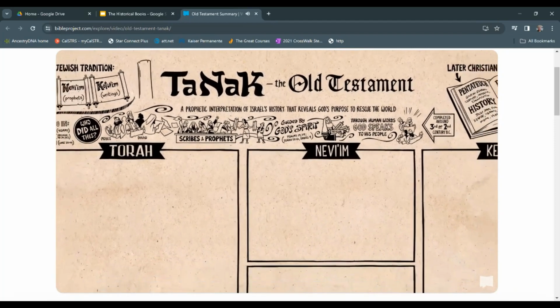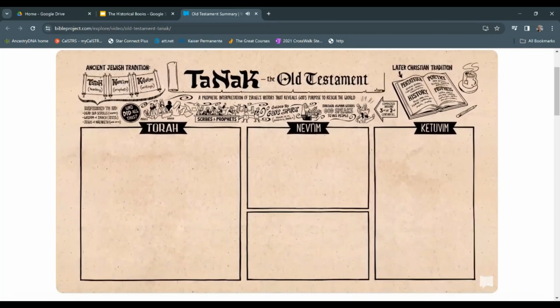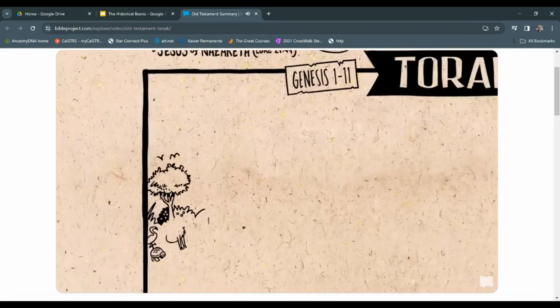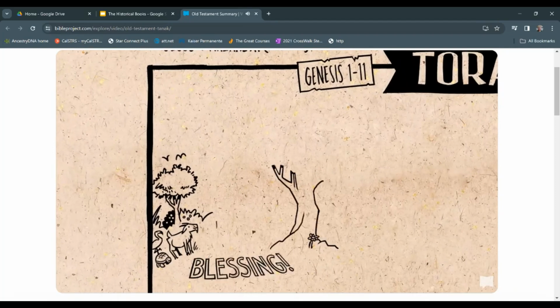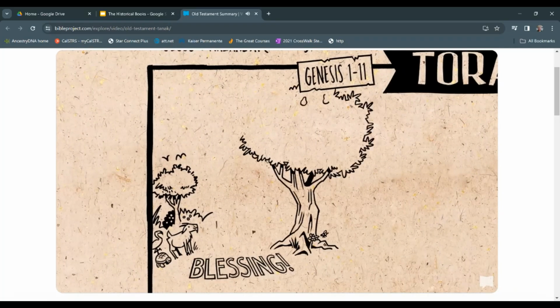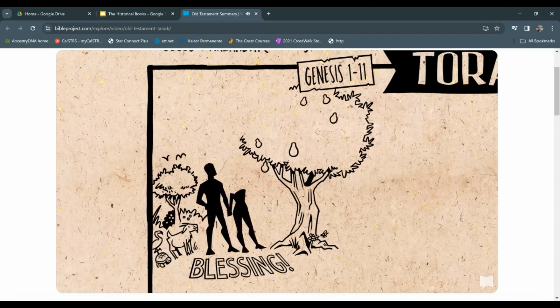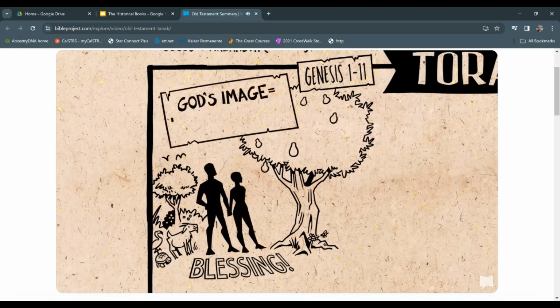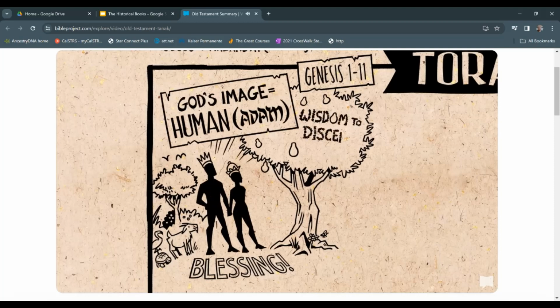And while we can't do justice to the whole collection in one video, it's helpful to get an overview of what these scrolls are all about. The Torah begins with God creating and blessing a great piece of real estate, our very good world. And God entrusts it to a creature that reflects the divine image, human, or in Hebrew, Adam. God appoints humanity to rule the world as kings and queens of creation, and the question is whether they will trust God's wisdom to discern good and evil, or seize autonomy and define good and evil for themselves.